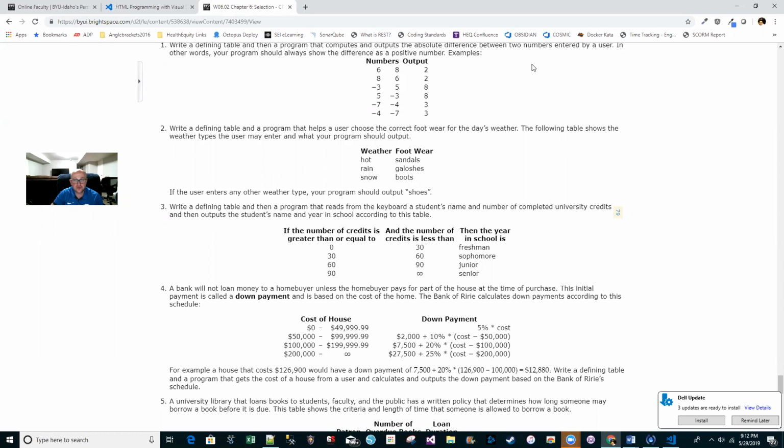During week 6, we'll cover selection, or in short, if statements. This is maybe the most important lesson that we will learn in this class, and also the most transferable to other languages. Boolean logic, or using if statements, is a highly transferable topic to many other languages. Okay, so let's dive right in.